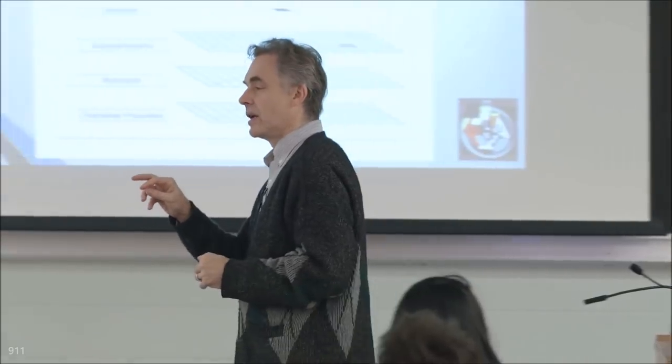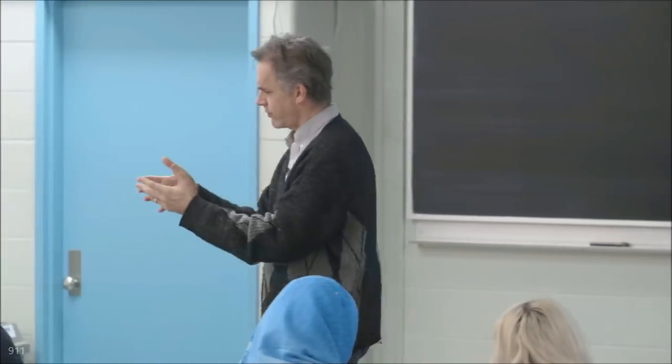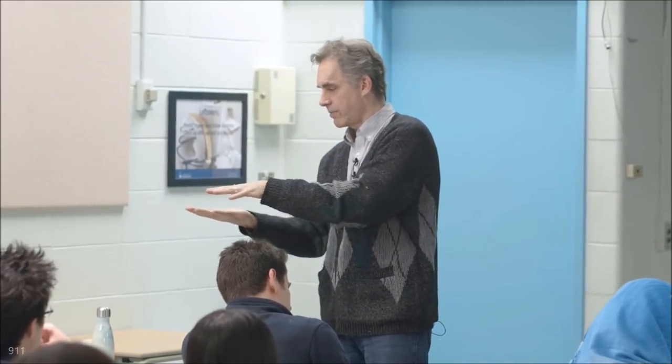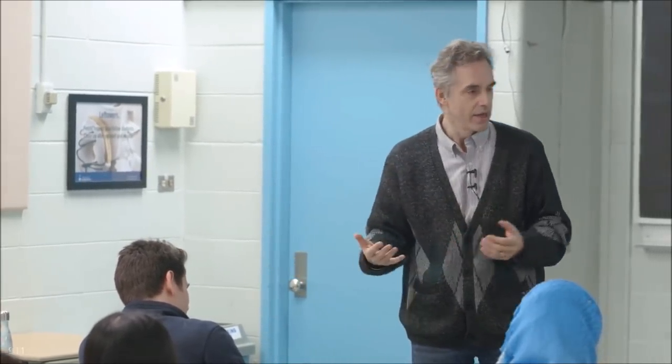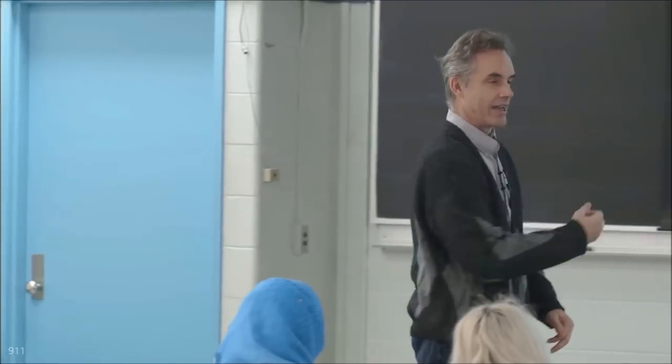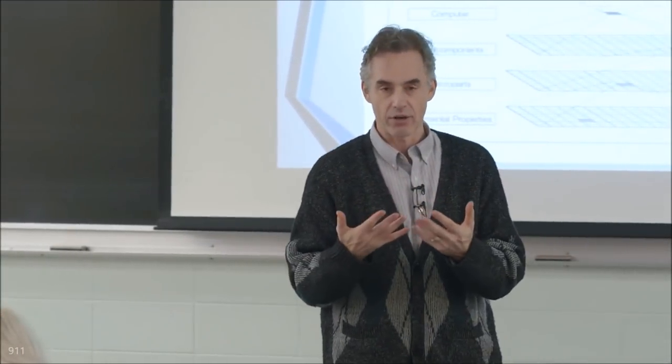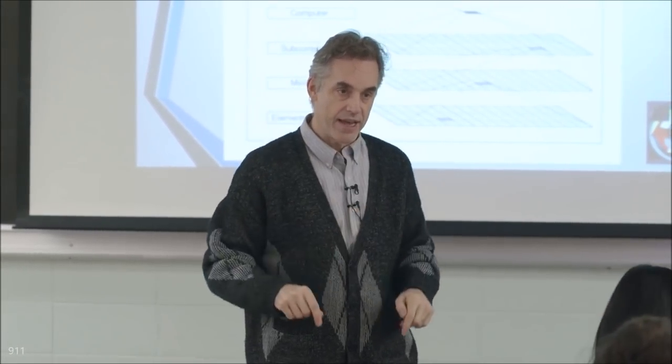And that's the one that will get activated when something happens like your computer crashing, because you're an evolved creature and so those old circuits that were there say 30 million years ago to deal with exceptions are the same circuits you're using now to deal with your computer. Why else would you want to hit it? Right, because that's what you want to give it a whack. It doesn't behave, whack, aggression right away. Well, that's some clue as to the categorized category system that you're automatically using to encapsulate the event.